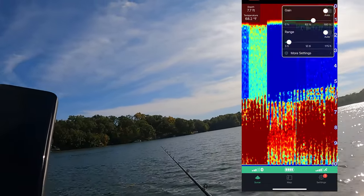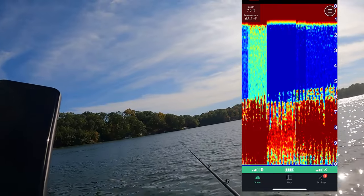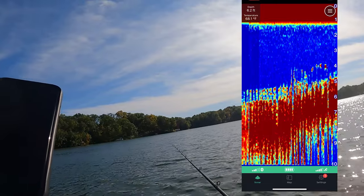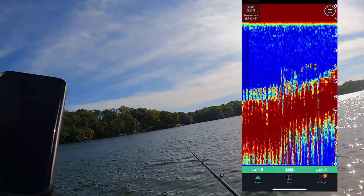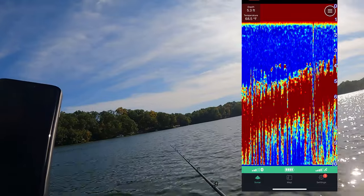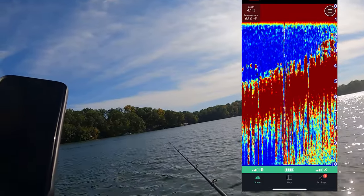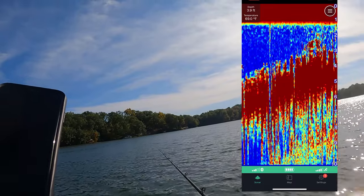All right, we're already super shallow. Still not seeing any fishies. Skitter back. Oh, no, those look like fish. There we go. 4 feet there, you see that arch? It's kind of broken up, probably because I was messing with the gain. It looks like an arch. Yeah, that looks like an arch, super shallow. We got some stuff going on.